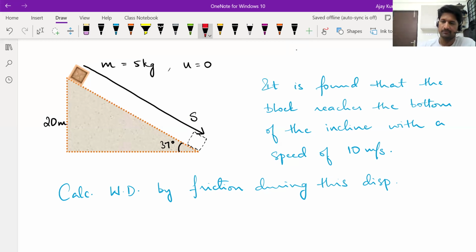Now in this problem, there are multiple forces acting on the block. You know normal force will act. You know weight will act. Okay, I'm showing weight as it is without the components. And you know friction also will act. There are multiple forces acting and there are multiple forces that do work also. Can one of you quickly tell me, out of these three forces, which are the ones which do work as the block slides down?